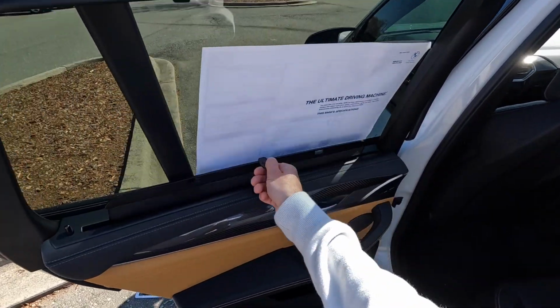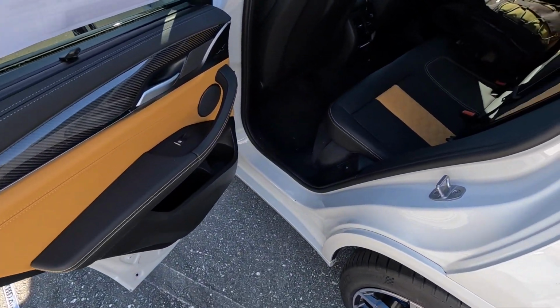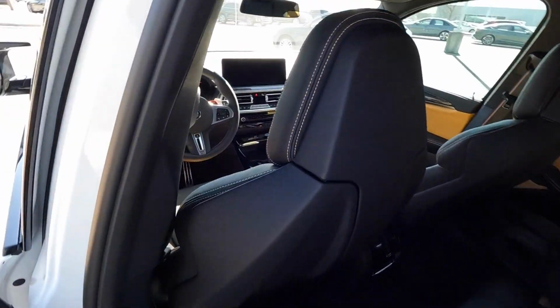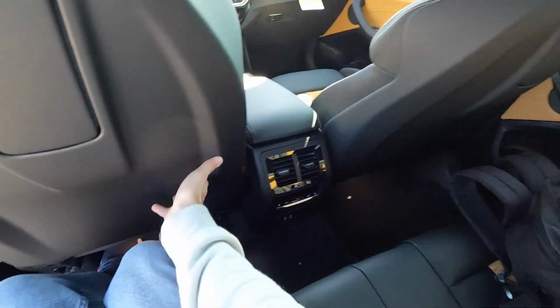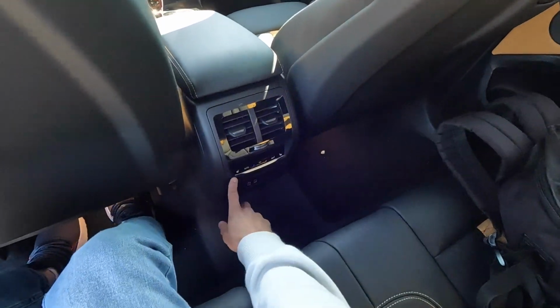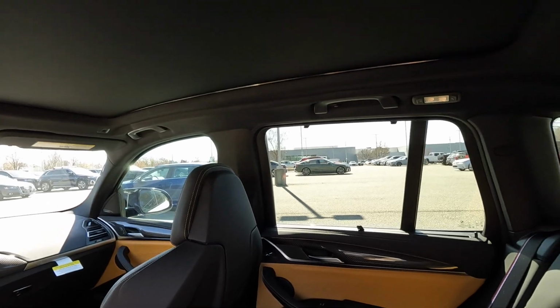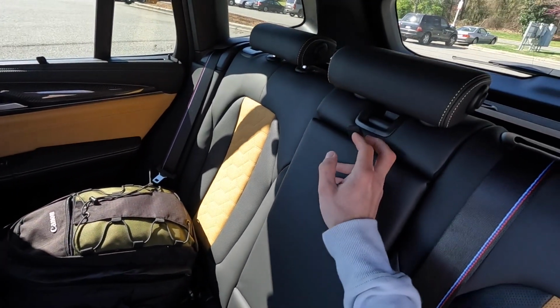Now, this has the sunshade, carbon fiber, two-tone with all of the leather, plenty of storage in that lower section, and then the two-tone works its way to the seats, where at 5'10", I have a good bit of space. Now, there's no storage pockets, which is interesting, but these are heated seats. You have all your climate adjustments, some auxiliaries, and I have around 2 or 3 inches above my head. So it's very spacious for these back seats.